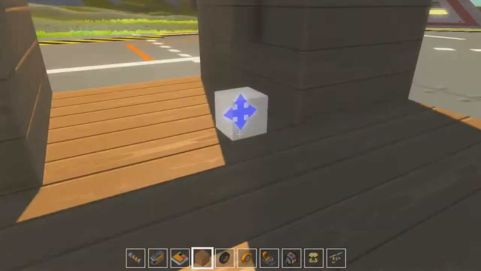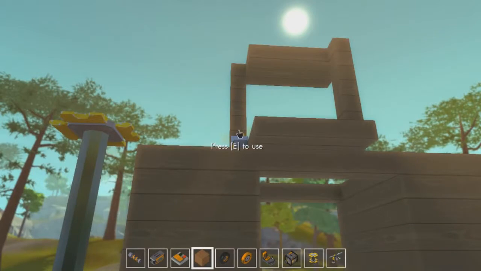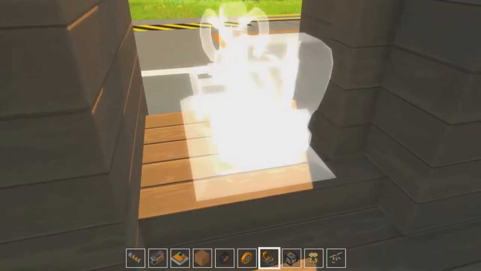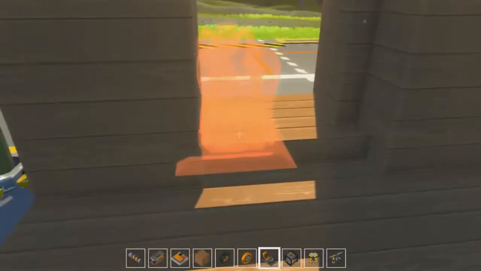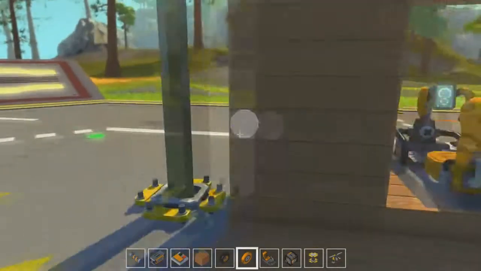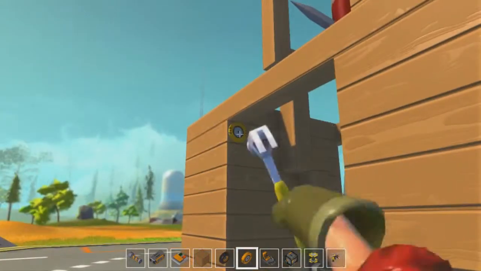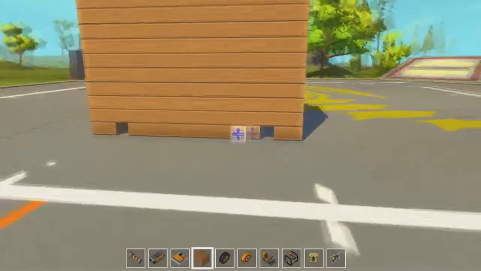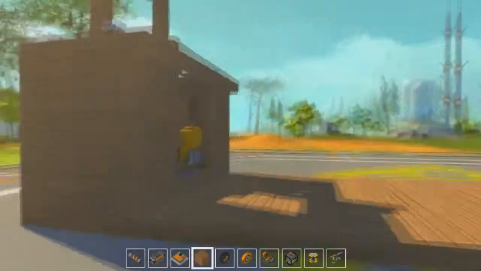Now we can build this from down here. Then I might slow that down. Looks like I'm going to have to move this bar and have the seat like this. Yeah. And then actually we can have this. So I don't know how to cover these up though. I don't really know.